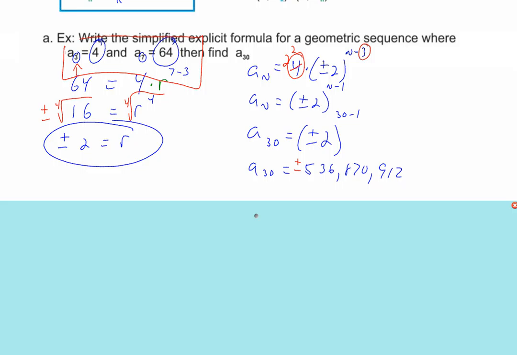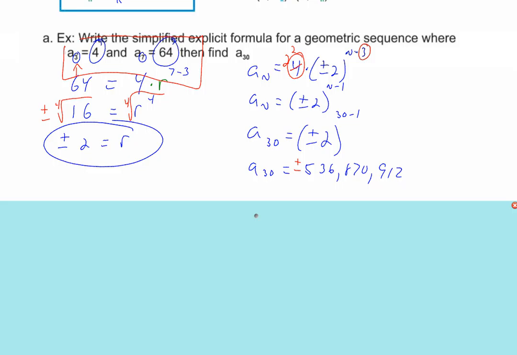So this sequence could go 4, and then what is that next one going to be? 8? I don't even want to think through the numbers, I have to play with it. But anyhow, we don't know if that next term, the fourth one, is positive or negative. We don't know, because r could be either way. Could be positive, could be negative. If they would have given us an odd term and an even term, we would know. If one is odd and one is even, it alternates back and forth. If both are even, there is no odd term. But because they gave us an odd and an odd, we don't know what those even terms end up.